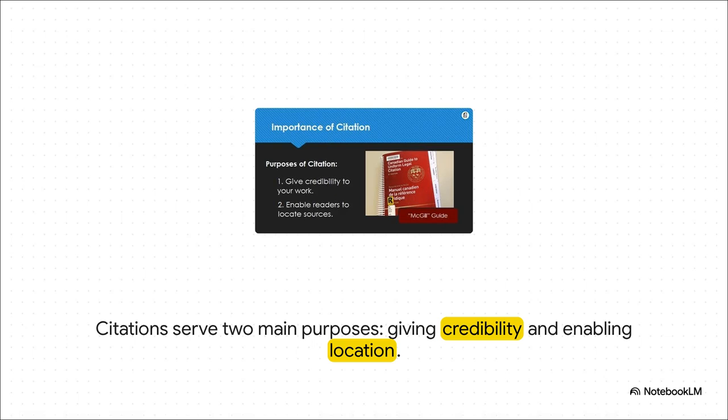Well, it's actually a very precise language, and it has a very clear purpose. And that purpose really boils down to two big things. First, it gives your work credibility. It shows you've done your homework and you're backing up your arguments with real legal authority. And second, it acts like a map, so anyone reading your work can find the exact source you're talking about.